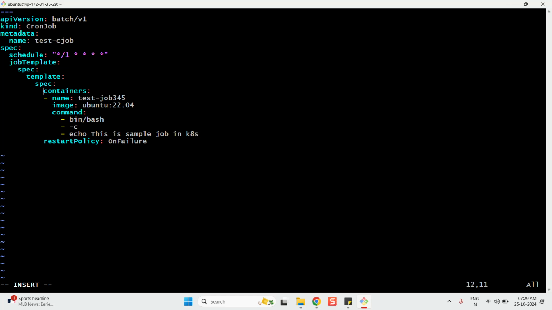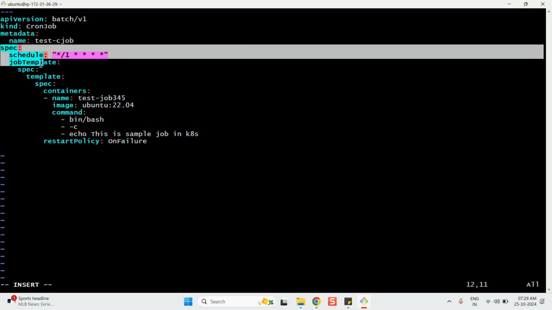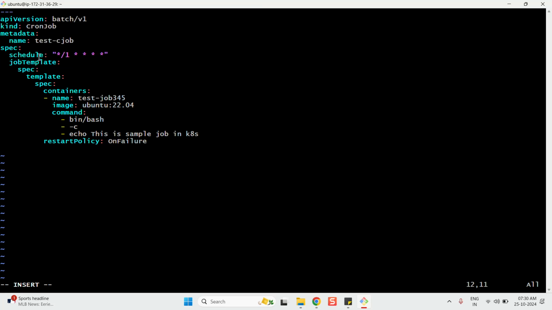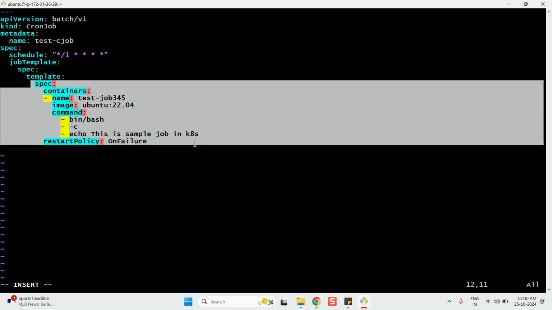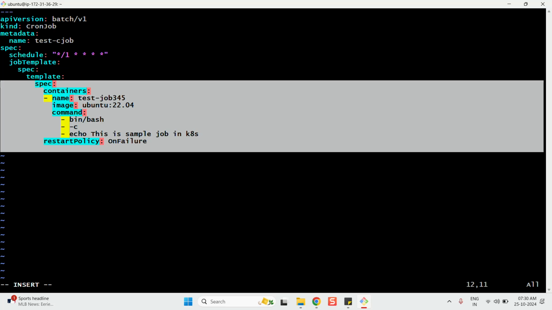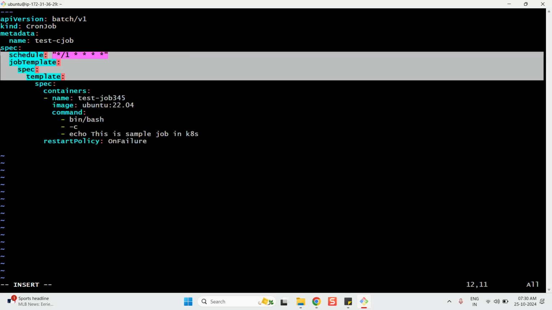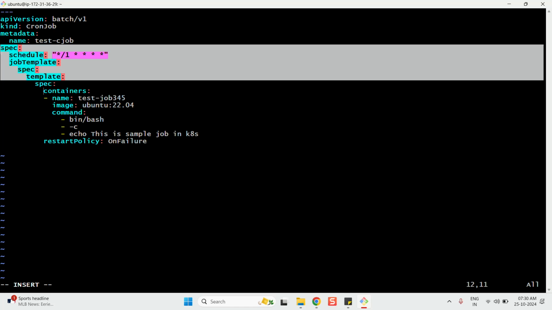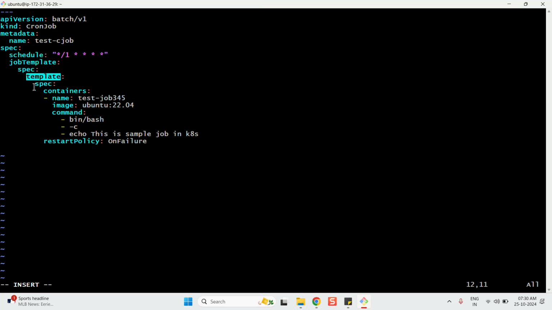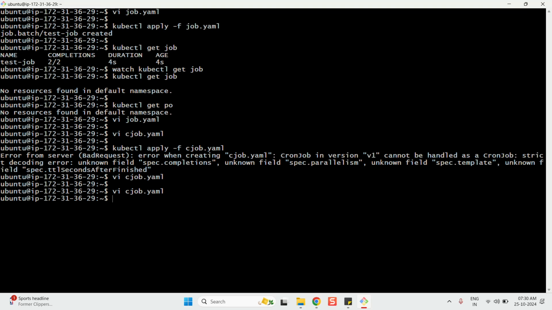Yeah. So now observe. Earlier we had a similar kind of thing. This is fine. We have a spec. Inside spec we have template, I mean, with our features like completions or parallelism, and we have the normal pod template where we define our things. But of course, the pod template exists now. It won't change anywhere, as I told you. Only the above spec changes. In the above spec, CronJob does not support parallelism and all these things. You have to run the job based on your interval. That's it. And there will be a jobTemplate. Inside that there will be spec, again a template, where we have the container spec. This is about CronJob. It does not support parallelism. My bad, I missed it.